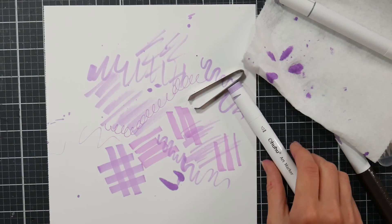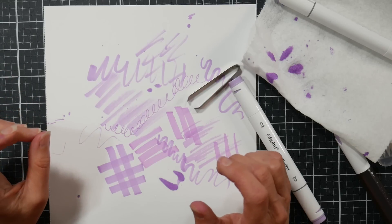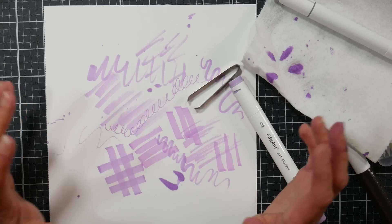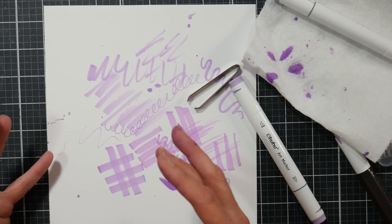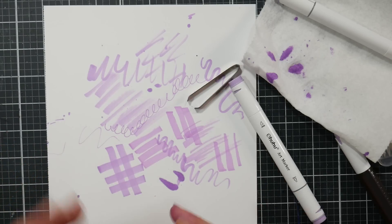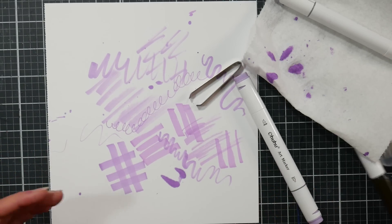Don't be too horrified if, when doing a purple or pink marker refill, the wet ink looks a little different than the dry ink. For some reason purples and pinks lean a little pinkier when wet and then go a bit bluer when they dry. That color shift is really apparent when you're re-inking — just try not to worry about it.